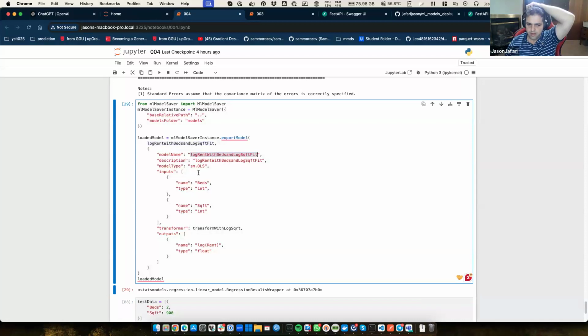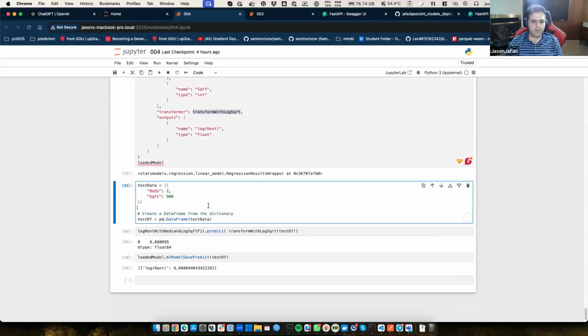The model name is based on the bed. This time the attribute is an integer because it's not float, and square feet is an integer as well. But keep in mind, we pass the square feet, while our model is looking for the log of square feet. The beauty is that the transformer does all of this for us and just runs it.